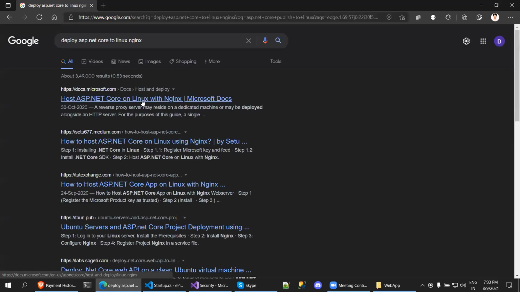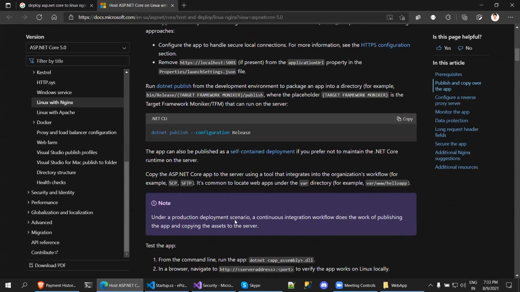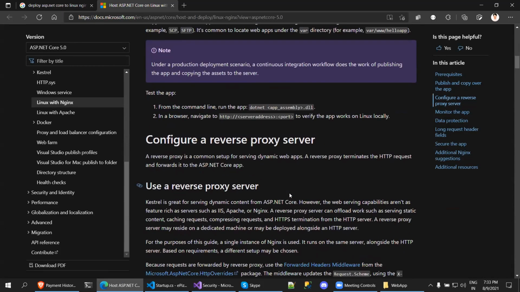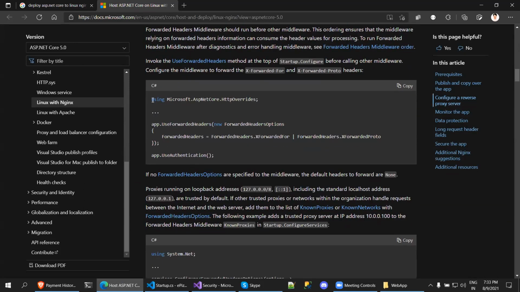The official documentation shows how to prepare your Nginx server. This is the way they show to publish it using the command dotnet publish with configuration release, then set up these things.